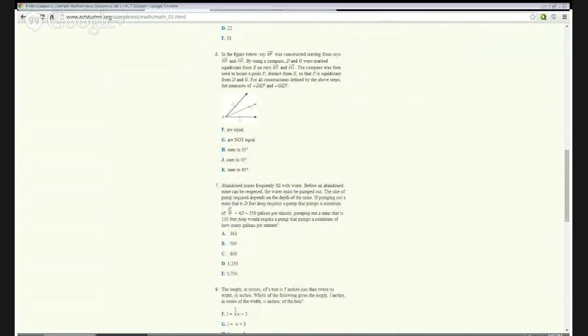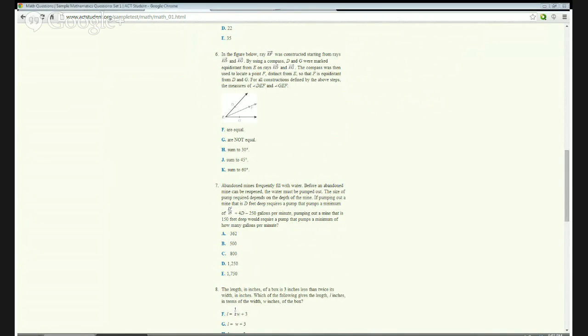Okay, now we have a little bit of geometry, which we haven't talked about yet. But again, this is all stuff that you probably would have had by end of sophomore, beginning of junior year. So you probably had this already in school, but we will go over it on Friday.